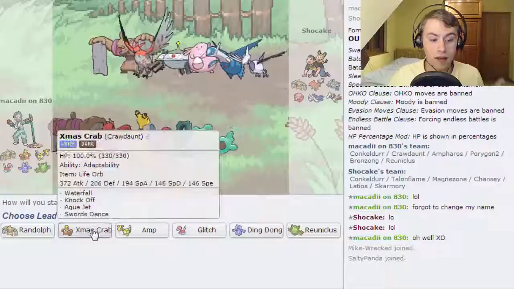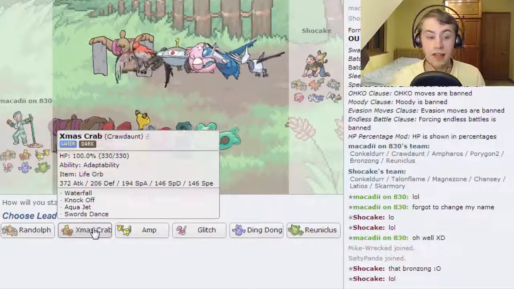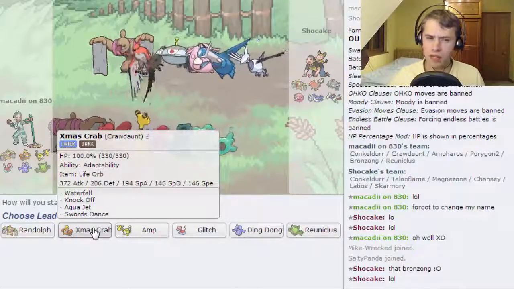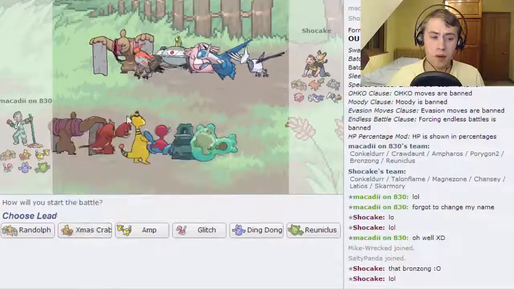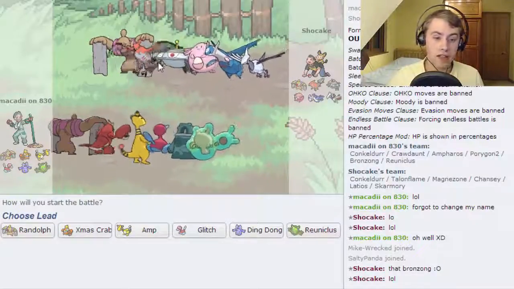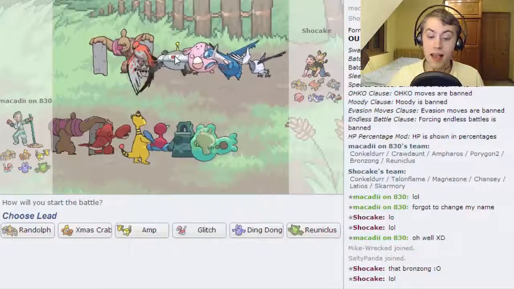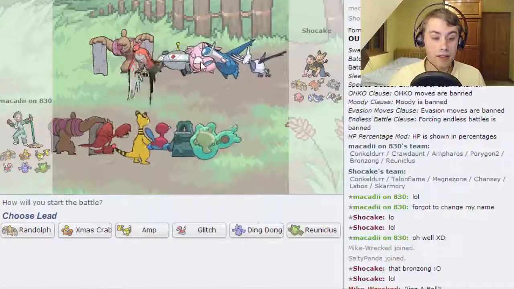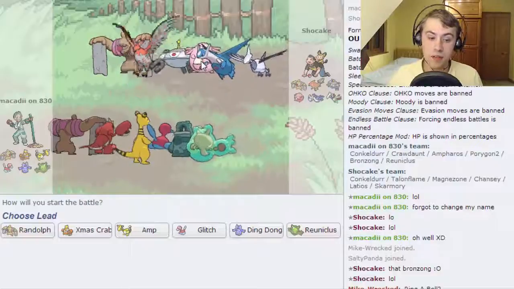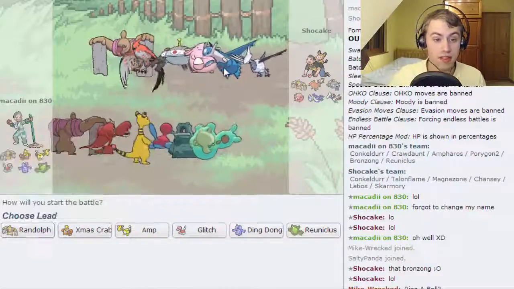Luckily though, I do have Christmas Crab with Aqua Jet, so if I can get the Trick Room up, I'm pretty confident that I could KO it, especially with Life Orb Aqua Jet from there. He has got a relatively slow team, apart from obviously these two, so we do have to watch out for that. A Magnezone, and a probably physically defensive Chansey. That is going to be a little bit of a pain. Hopefully Randolph will be able to muscle his way through that.